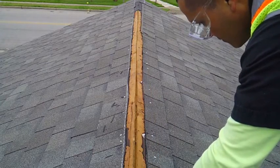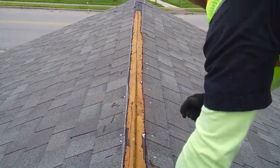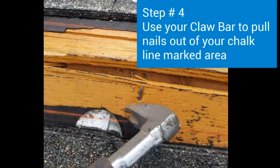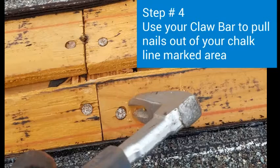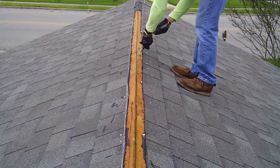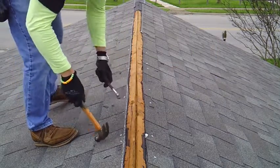So step 4, we like to mark with the chalk line there, not only for our cut to be straight, but to see what nails are going to be in the way, what kind of framing nails we need to pull out. So if there's any nails that are going to be in your way, use your claw bar to pull them out, so that your saw can cut through pure wood and not come across any nails, because you're going to damage your blade.